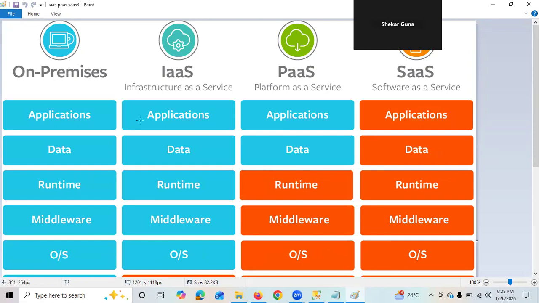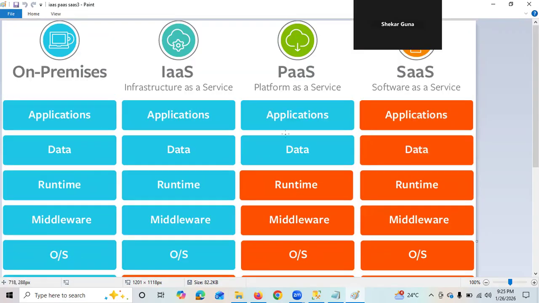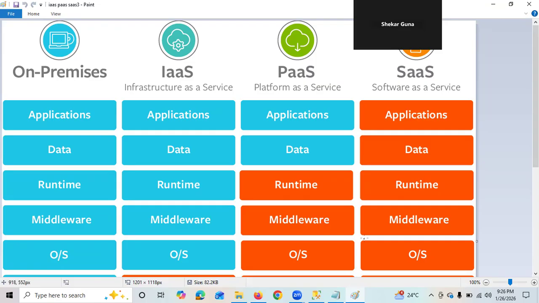This is on-premises: application, data, runtime, middleware, operating system, everything is local. With infrastructure as a service, it's 50-50: 50% local, 50% cloud, meaning your application, data, runtime, middleware, and operating system are local. With platform as a service, about 20% cloud, 80% local: application and data are local, the remaining is cloud. But with Snowflake you are using software as a service, 100% cloud.